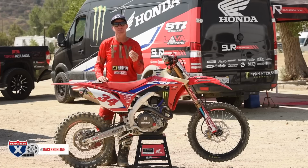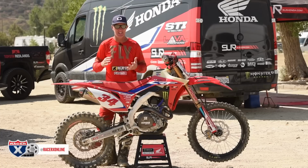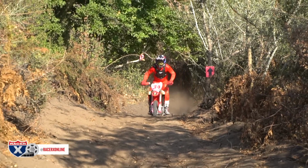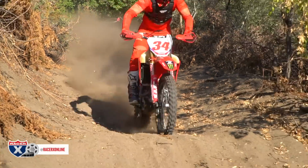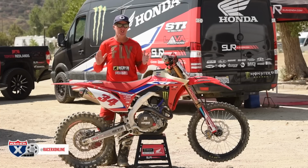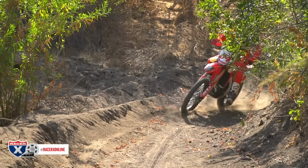There's lots of square edge here at Glen Helen. So the mousse actually gives you a dead feeling. This Nitro Mousse, and I like that. When you hit these square edges, it doesn't really react. It just kind of plows through it. So very cool feeling for me. And of course, West Coast off-road, that's all there is. Square edge, curbs, hack. You need something that's dead and just kind of drives through it and gives you some more cushion. Good job with the guys at Nitro Mousse.